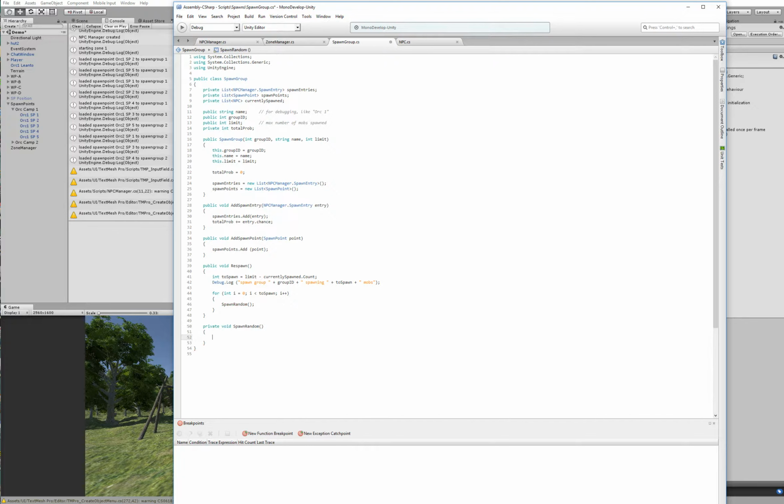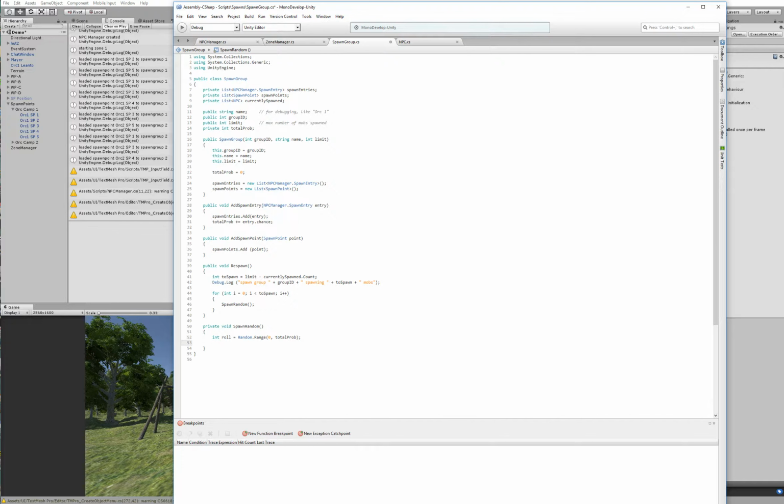Okay, what are we going to do here? We have the total probability calculated earlier as we were adding spawn entries into the group. We kept incrementing total prop, so it's probably around 100 right now. I want to generate a random number: Random.range 0 to total prop. So give me a number from 0 to 100.